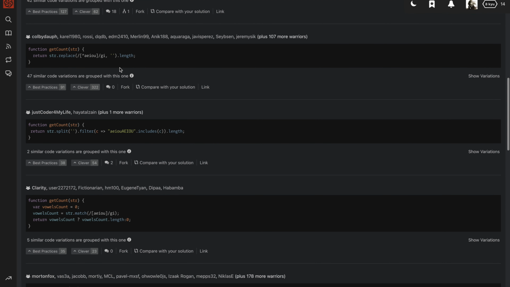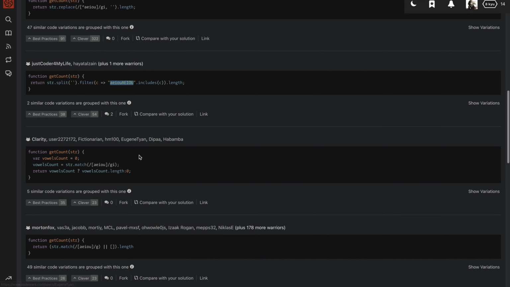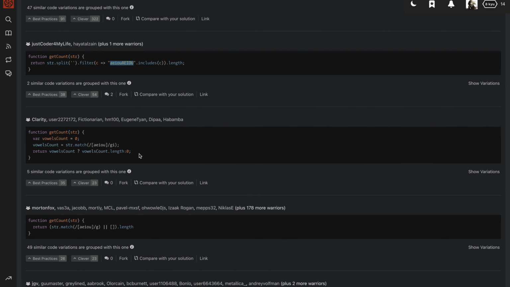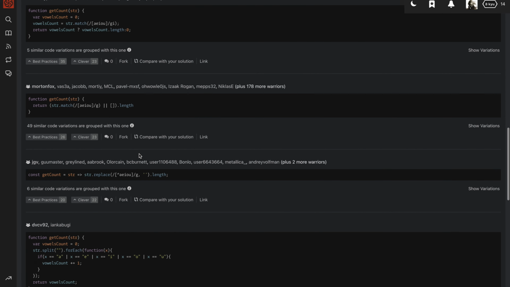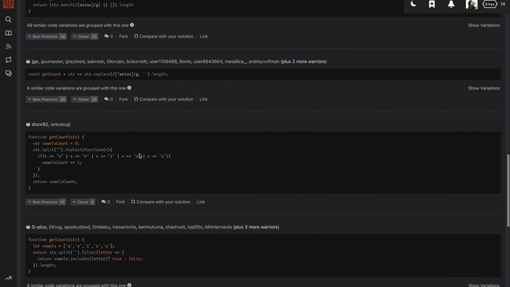So is there anything else? Well, we have a similar filter, but this is checking both the uppercase characters and lowercase characters. I guess the instructions said that it's not case sensitive, but I might be wrong. The test passed, so let's see if there's anything else.